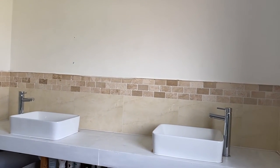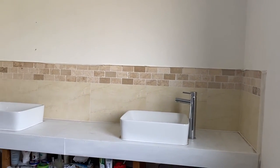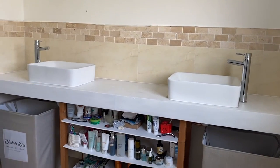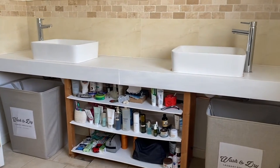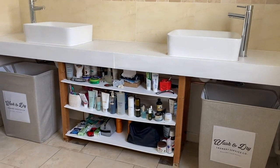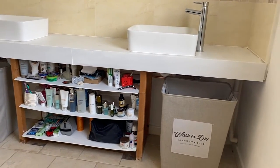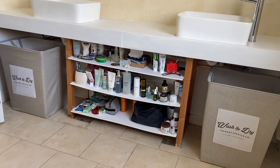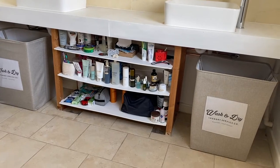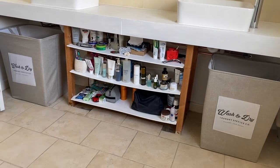If you recall, the walls were kind of cream, so I've painted them white. I am going to do another coat actually, to make them white, and I've built the shelving using the same MDF that I've used on the counter. I just needed a space to put all our clutter so that there's nothing sitting on these counters once they're done. And I've replaced the washing baskets. I stayed with a similar one, which was linen. The reason I've gone with these, as you can see behind there, is that there's loads of piping.